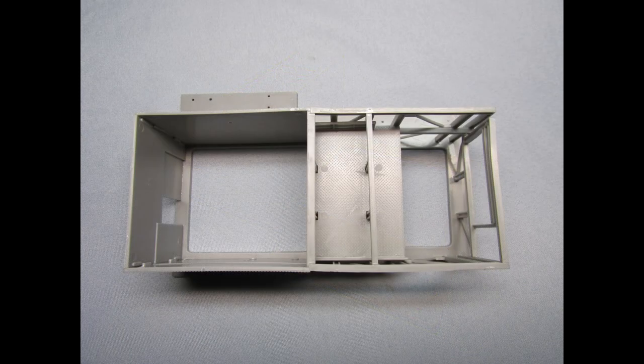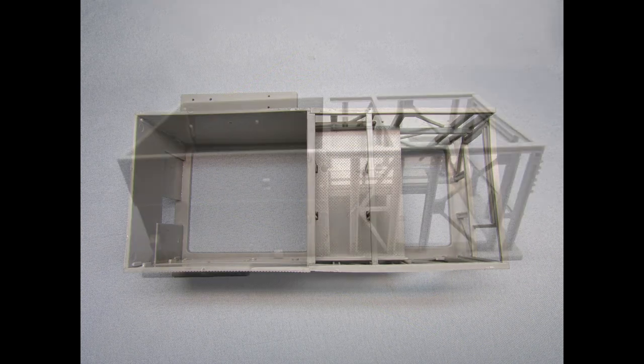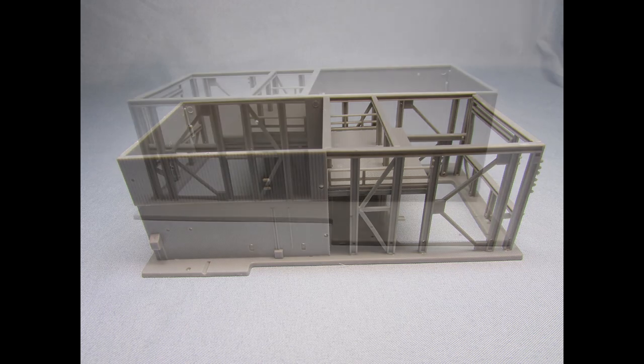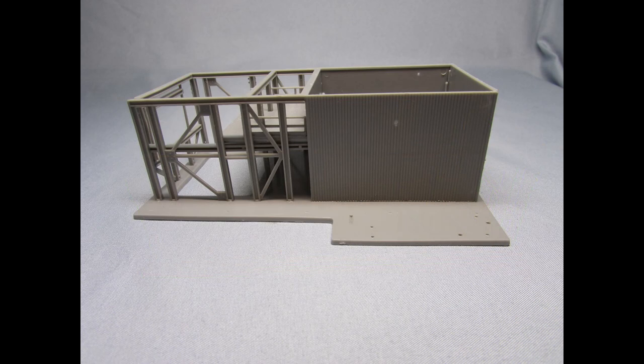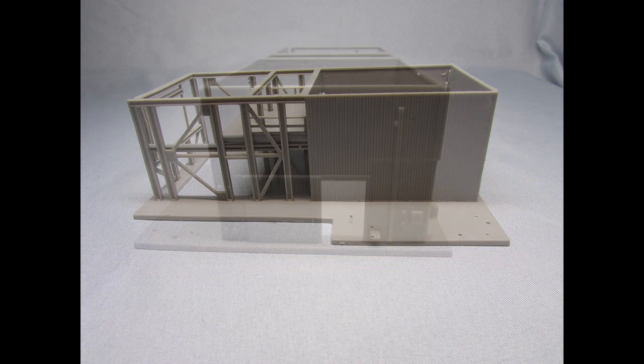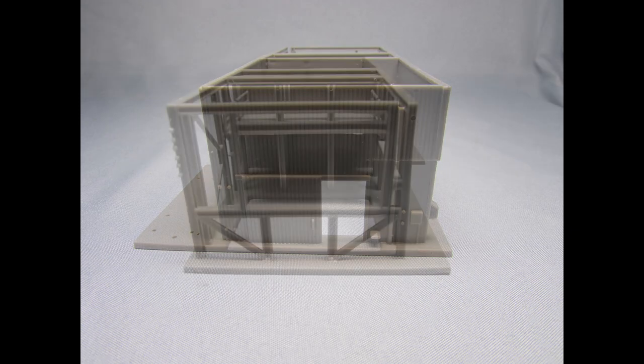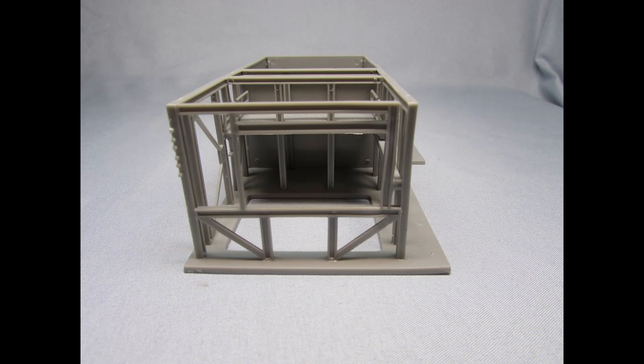Now I'll show you various views from different angles so you get a really good idea of placement on these. And after all of the previous test fitting, the walls actually went on pretty easily. And then I tried to take some close-up photographs to help you as viewers with the part fitment here. Now the kit requires a lot of test fitting, and this was just the first phase of that. But as you can see, once you get pieces in the right place, it goes together pretty easily and it comes out nice and square. So just take your time, and when you get to the point where the sidewalls are available, then you can see where the rest of the parts go. And after you get it done, it's a pretty nice little representation.